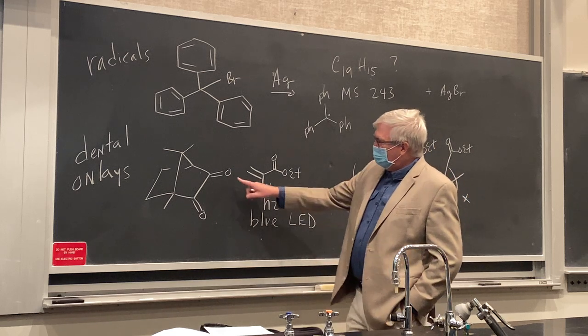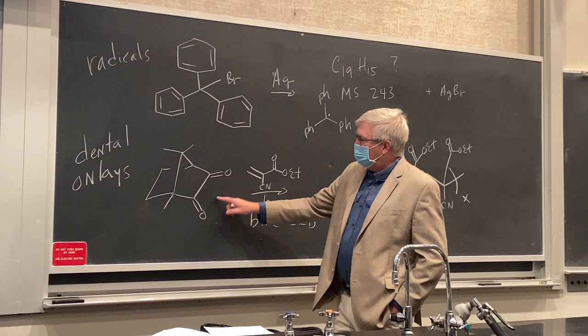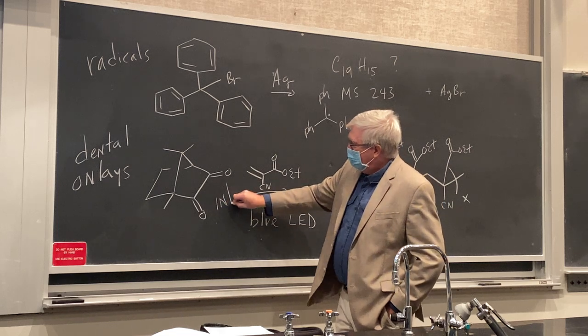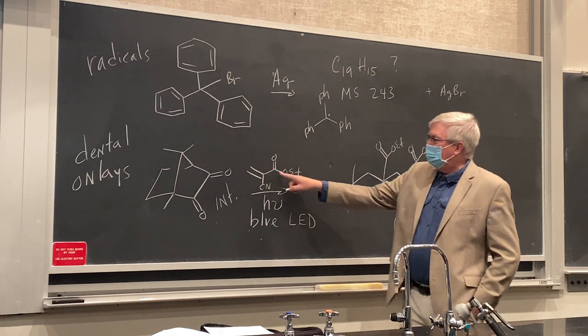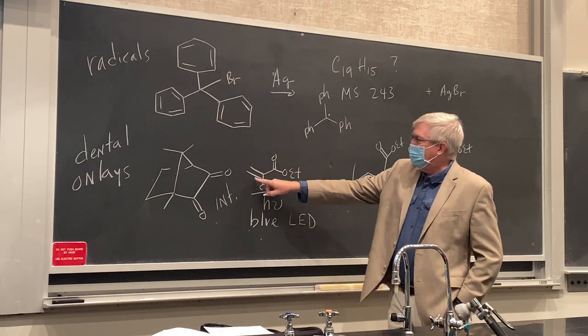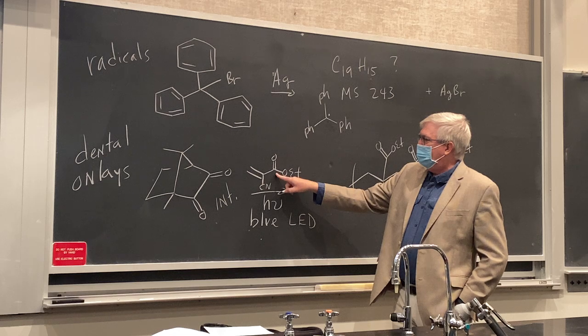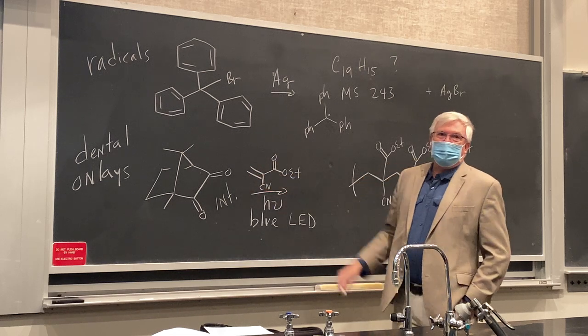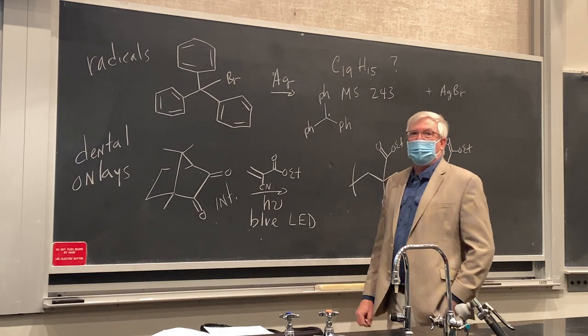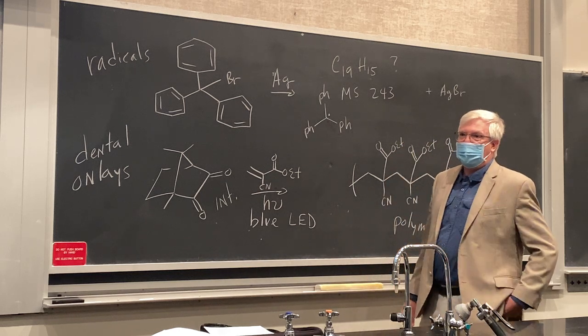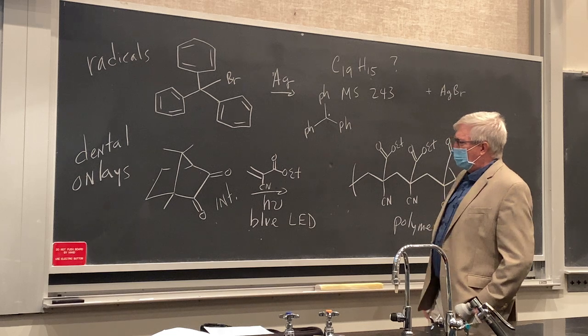Well, it's this camphor ketone, which is the initiator for a radical reaction with this cyanoacrylate material here. This is a cyanide, an alkene, and an ester here. This is the monomer, which will become a polymer. And so radical chemistry can make a lot of these polymers. You've probably heard of polystyrene, polyvinyl chloride, whatever.